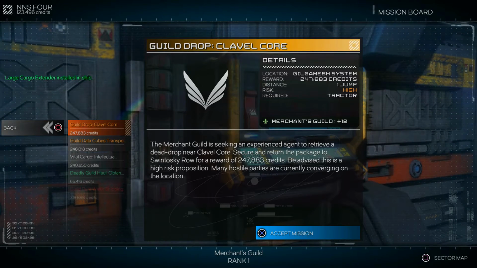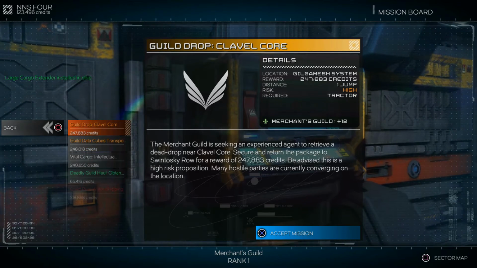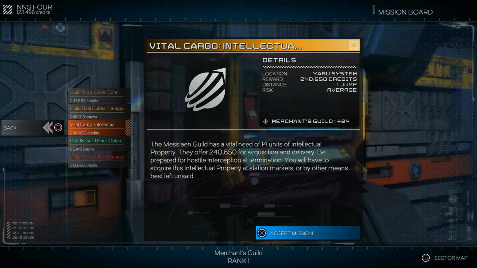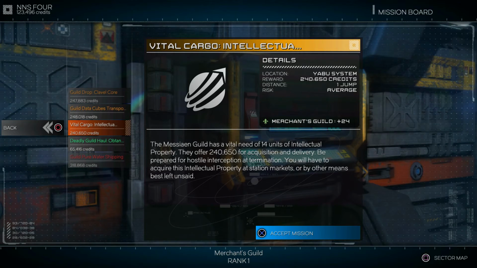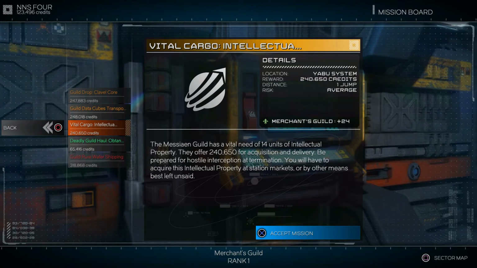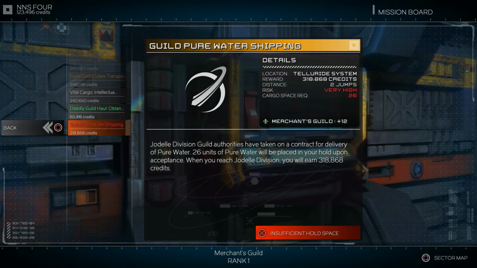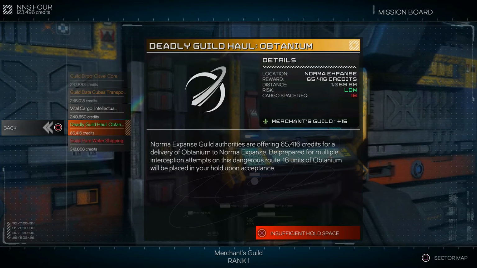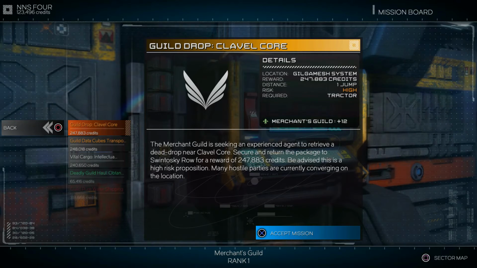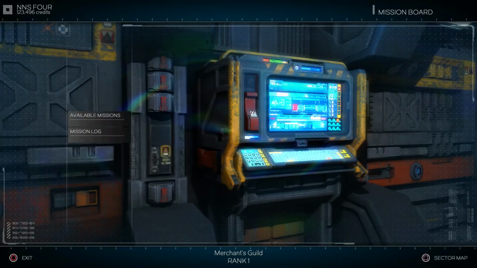Available missions. Dead drop. Gilgamesh. Dead drop and hold space. Yabu system. Basically, buy that much intellectual property. Guild pure water shipping. 26 units of pure water will be placed in your hold. I would do that, except that it requires coming back to it, which is unfortunate.